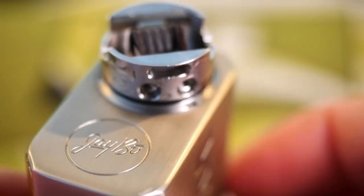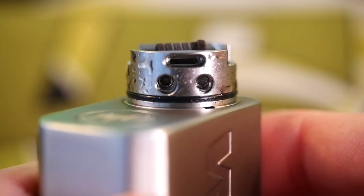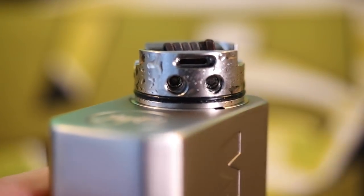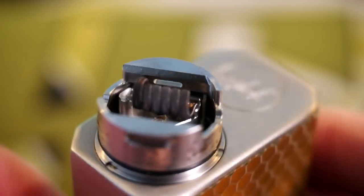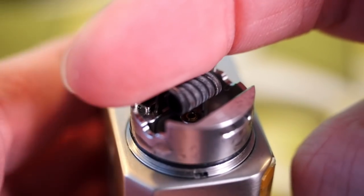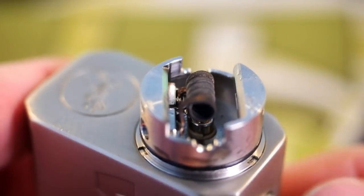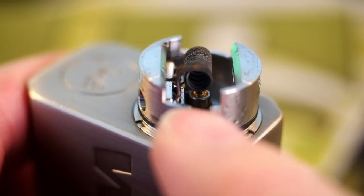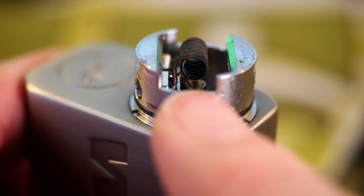It is a very simple design. You have airflow coming in here, airflow coming in here. You have 2 hex key set screws right there that are going to hold your leads in place. You have to pre-clip your leads, but it is fairly easy to just kind of drop them in right here, screw the screws down, and then I kind of bend my coil over. You kind of center it into the middle, right above that little screw, squonk straw thing opening right there.